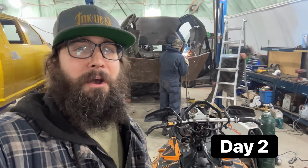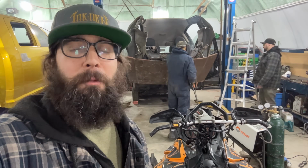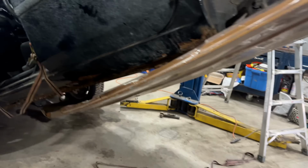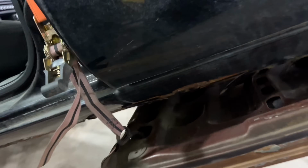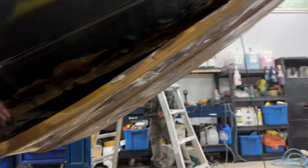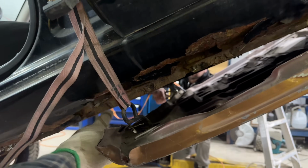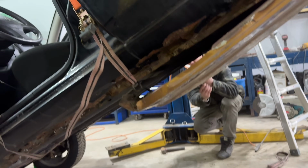We are starting off day 2 and we are in full production here. Chris is finishing up some welding on that, and it is very strong because the hood fell down in the front and it had no problem staying up in the back. Val's up here cutting some notches so that we can suck the hood a little bit higher up into this pinch weld. Basically just weld it to a cross member up there. Build something here.